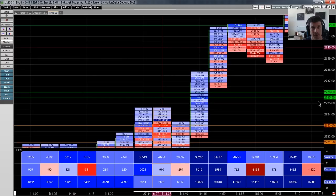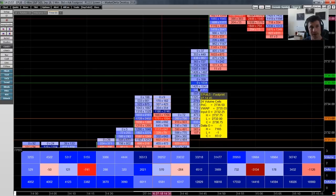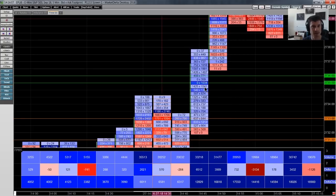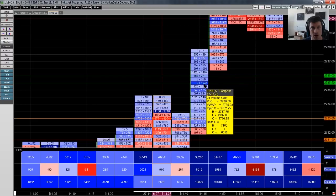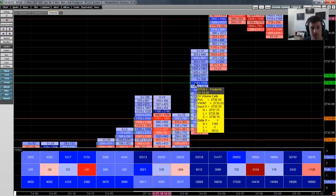I'm going to zoom in so you can really see this. Notice what happens on the break — just after the break, a buyer absorbs 1,400 but also lifts 1,500. So at one price we've transacted 3,000 in favor of the buyer. That should tell you straight away that's a chunky amount of volume at one price. More importantly, this buyer is so aggressive — at the next price he lifts 1,000 at the market, and he's so intent on getting filled that he goes to the next price and the next price, not even allowing sellers to step in. That's why we've got the zeros — we call these imbalances.